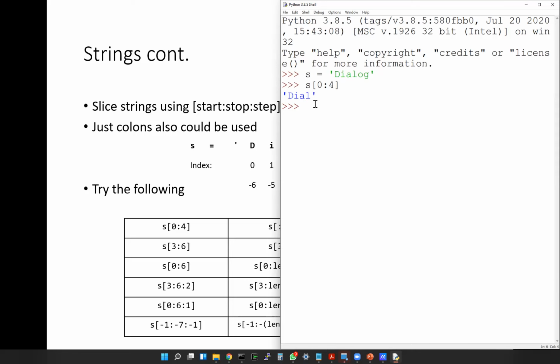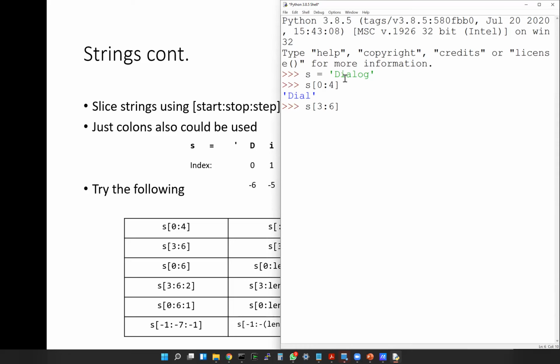Now, similarly, let's look at this one. Any guesses? 3 to 6. You can use chat to send me the answers. So when you say 3 to 6, yes, exactly. You can try.